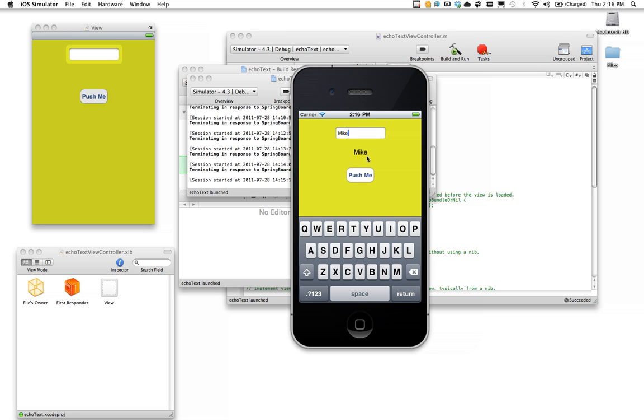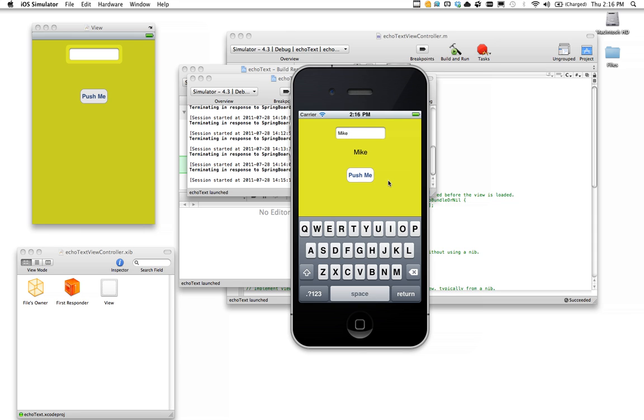I want to, first of all, get rid of this keyboard when the user has finished typing in the input. One of the reasons is that if you have too many things on your interface and this keyboard is popped up, this keyboard may be hiding some of your components, and you don't want to have that in your user interface. The other thing is that even though you don't need to get rid of it, it's much easier to have a cleaner interface than having the keyboard there all the time.